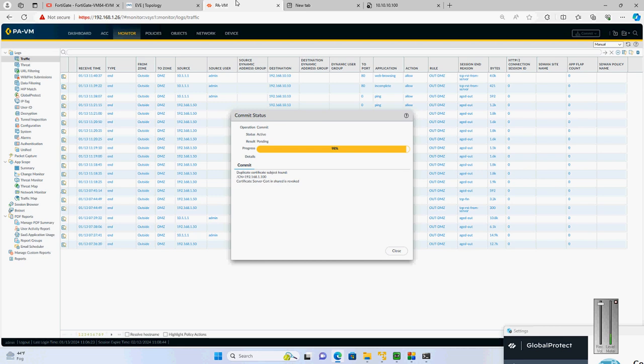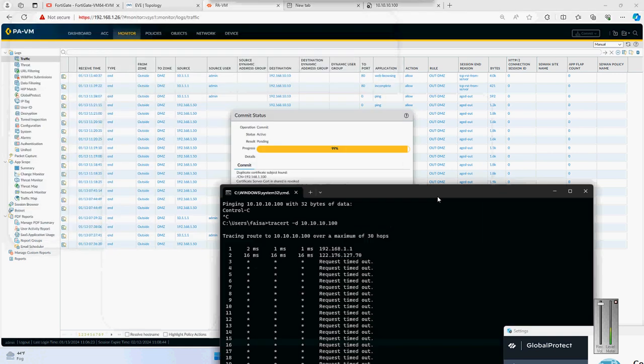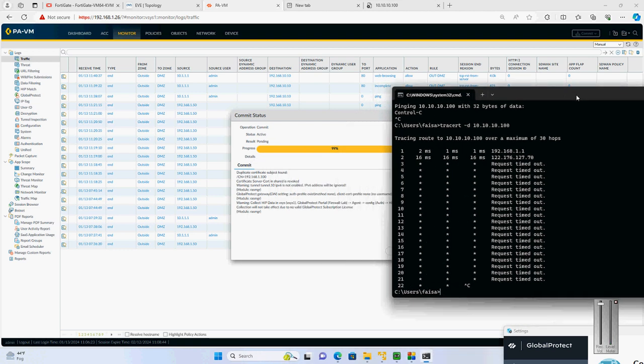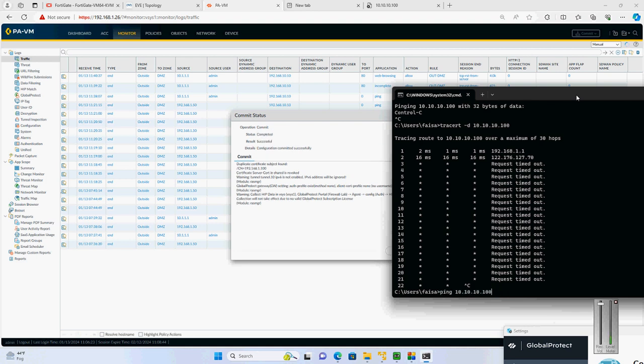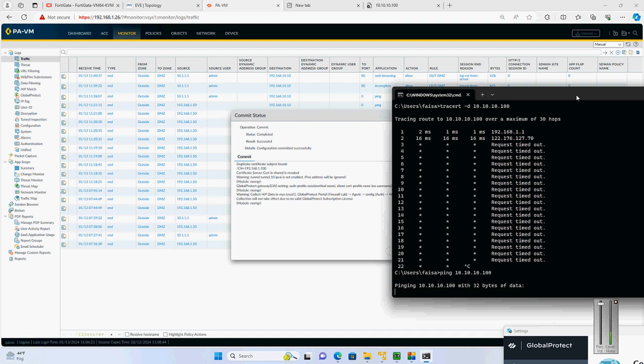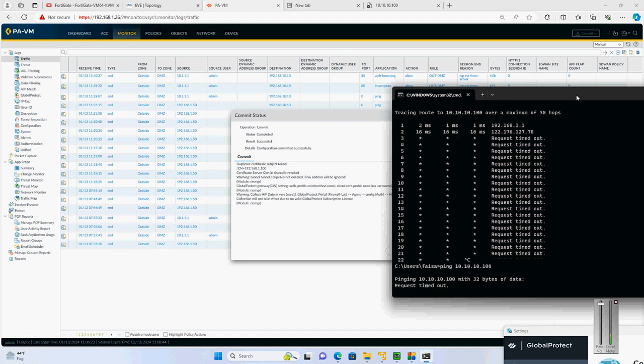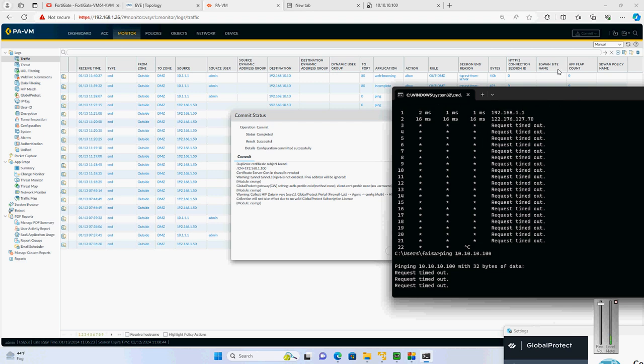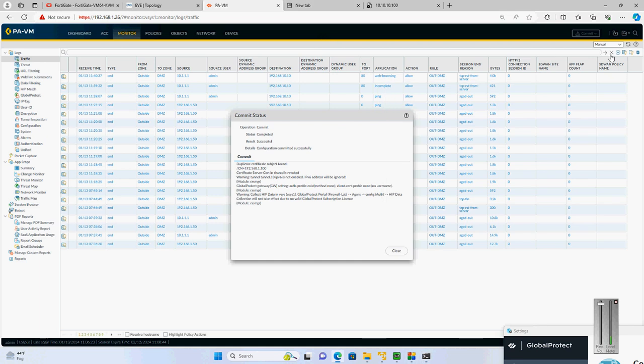It's 70% completed, so once it's completed to 100%, we will go to the VPN machine and again try to access the partner portal server. It's completed, I believe 99%. Let's wait another few seconds. Yeah, I think it's completed. It's showing configuration committed successfully. So now let me try again, ping 10.10.10.100. See, still I am not getting any response. The Palo Alto firewall might still not be receiving the connection. Then we have to go to the Palo Alto firewall again and verify, and let's refresh this.